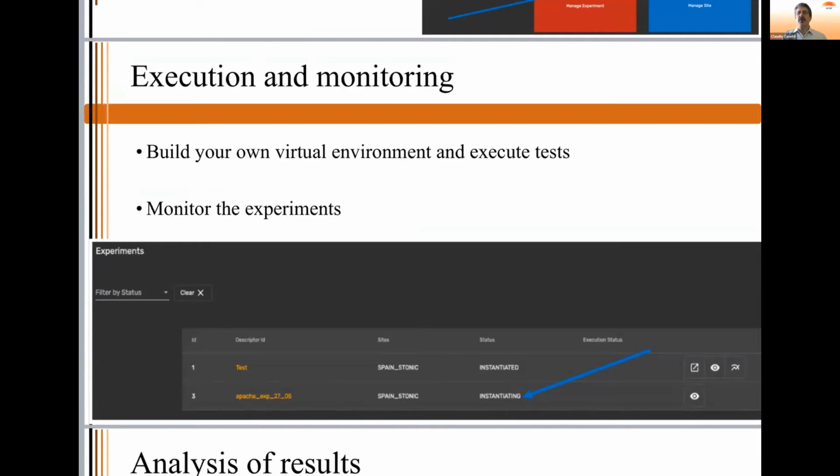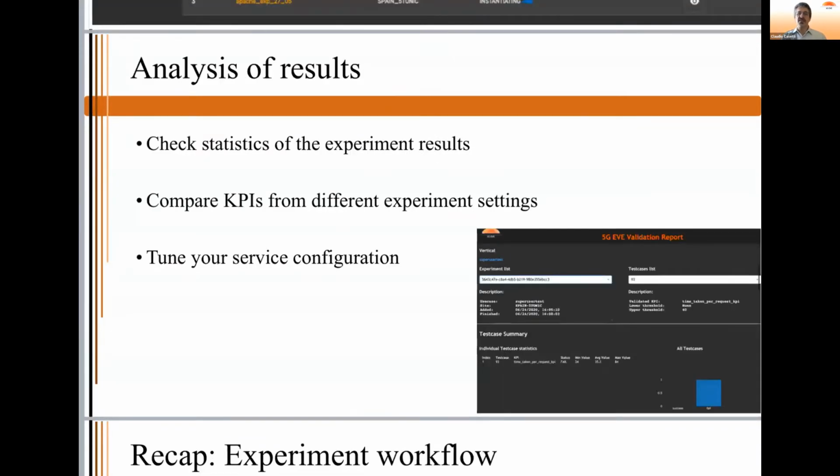If they are ready to run, the status listed here, for example, in the screenshot, would be changed to instantiated. That means you can run it. You can run it, and then you would click on the arrow on the right side of the slide and then run the experiment. And as the experiment is running, you get to check the statistics of the experiment results.